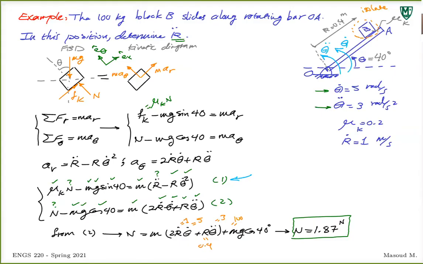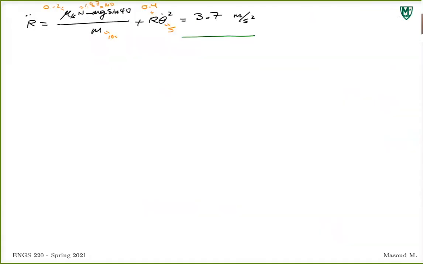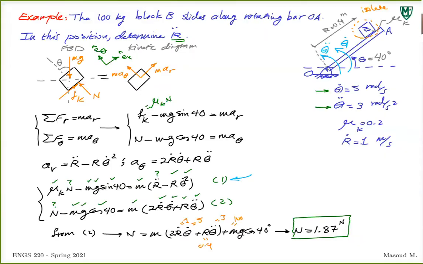Remember, you have to have enough equations for the number of unknowns. In this case, we had two unknowns, two equations. They're actually independent. One of them is just a function of one unknown, so it was relatively easy. Sometimes you have to solve them simultaneously. But we get r double dot. Any question on this one? The process is straightforward.